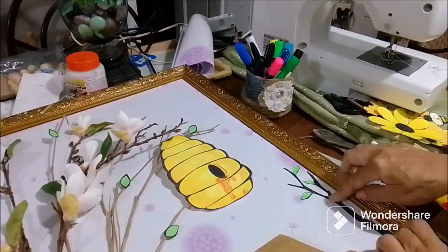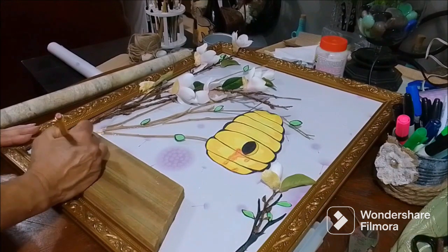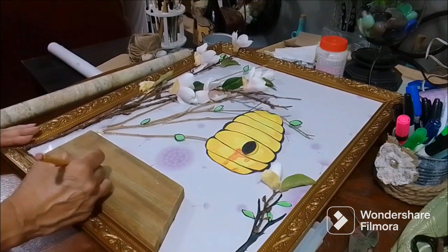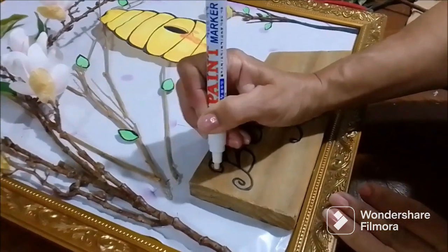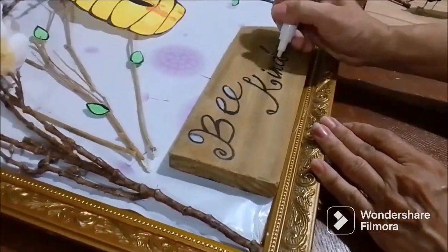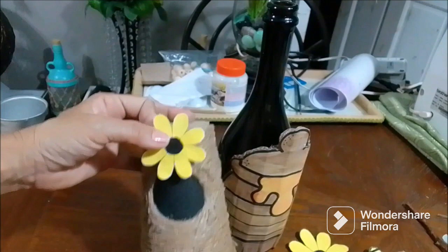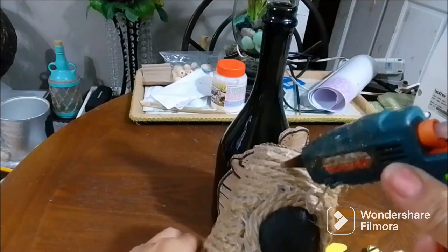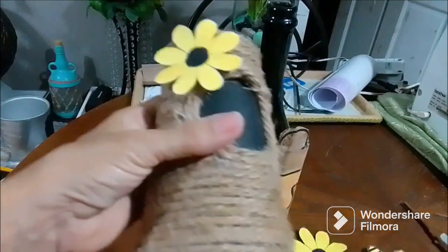My next step is adding and filling in the bees that I got printed. I'm writing something on the board using a Sharpie, then going in with my white paint marker to create a little depth on the pieces. This is how it's looking. One more element for this piece — I'm adding the message 'Be Kind.' I'm using the sunflowers I cut out, putting a dab of glue and adhering them on.